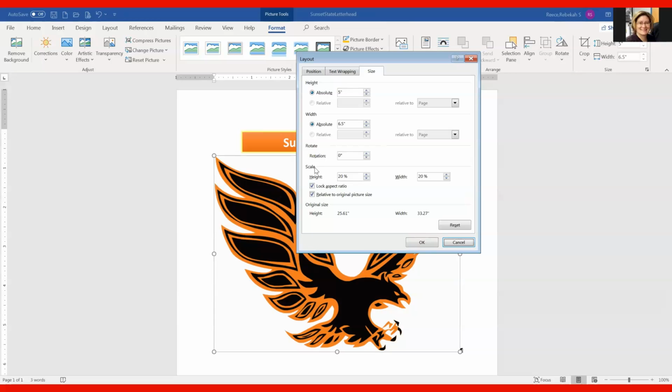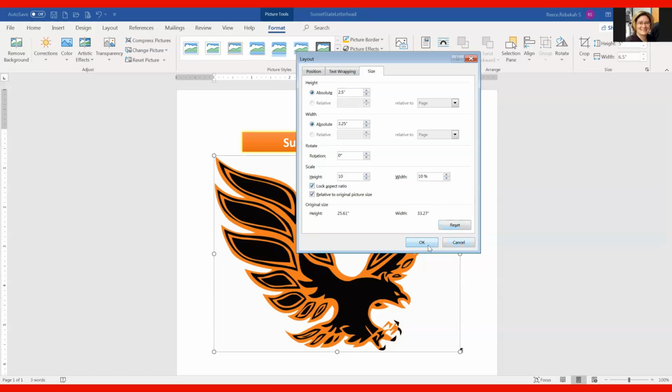And we are going to go where it says height, and it's set to 20%. You can double click it, you can click and drag over it. We're going to type 10 in there. And then if you press the tab key, then you'll see the width automatically changes to 10% as well, because we have this lock aspect ratio check mark clicked here. Okay.